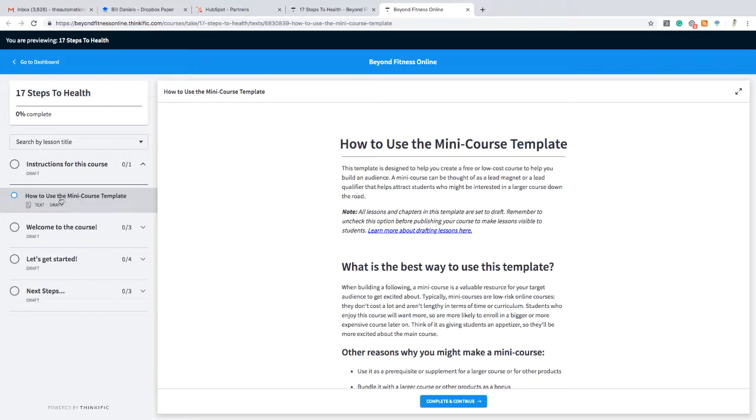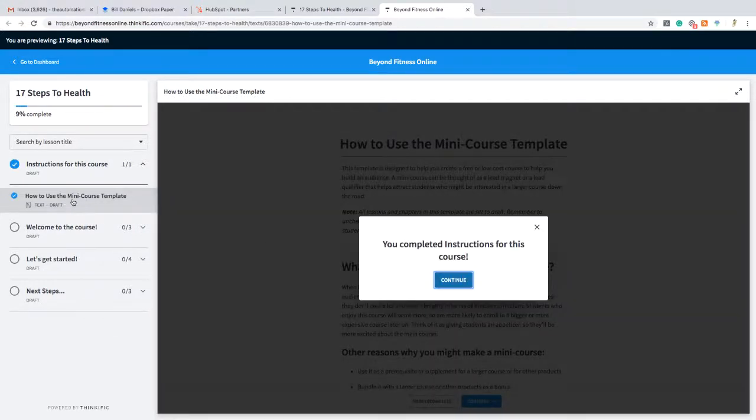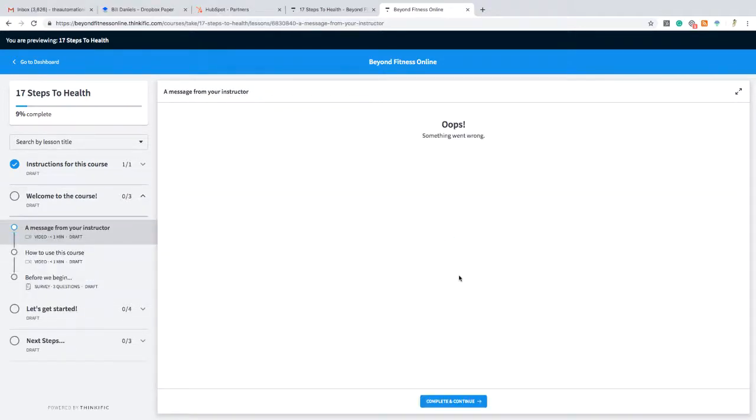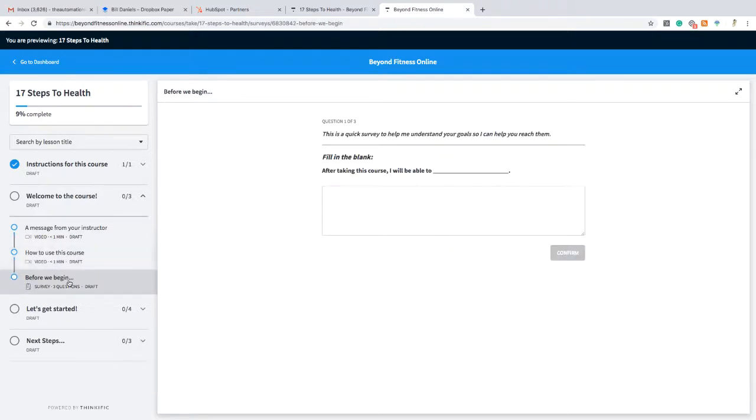You can provide instructions on how to use the template. So this is always good to tell the customer after they join your course what to expect, how to navigate, continue hitting the buttons to get through the course. You can also lay out a timeline based on what pages and sections you have in your course. When they hit complete and continue, they'll go to the first part of your course here, where you're gonna have your texts and videos and all the different lessons that you have in your course.